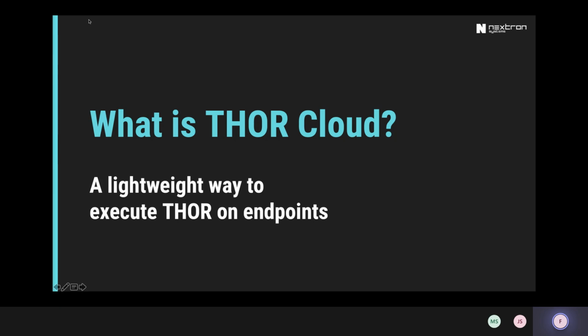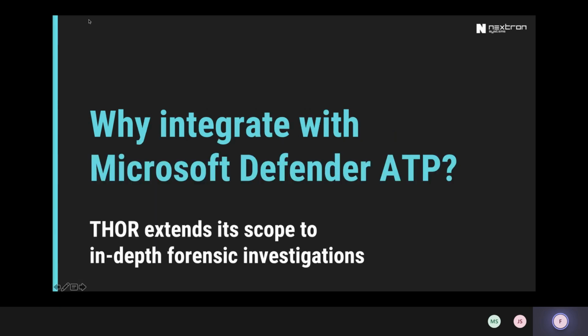So why is it a good idea to integrate with Microsoft Defender ATP? When I first saw Microsoft Defender ATP, and especially the live response feature, I noticed that there's a huge potential for us to integrate with Defender ATP.